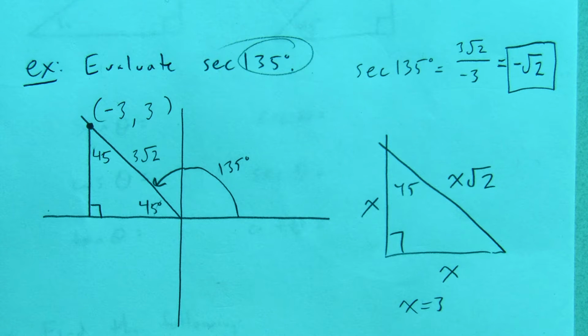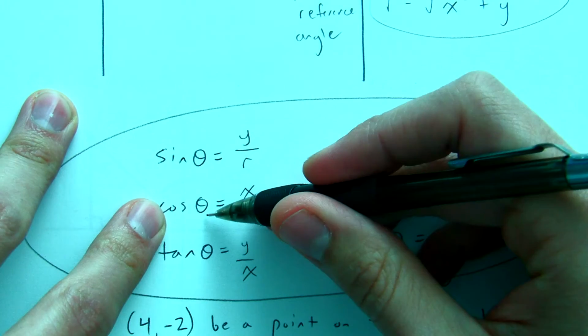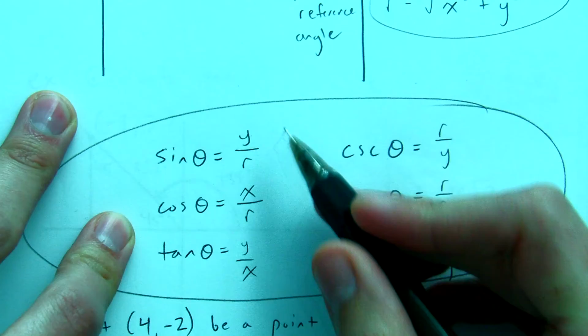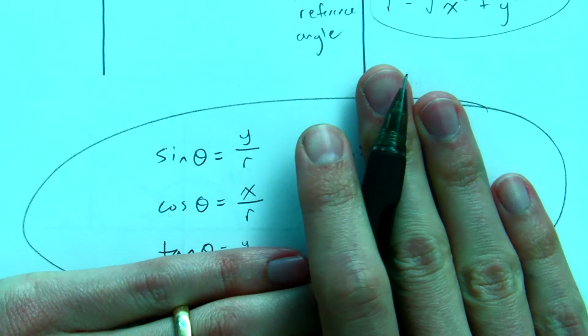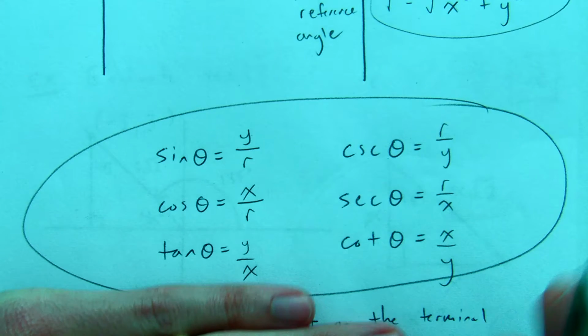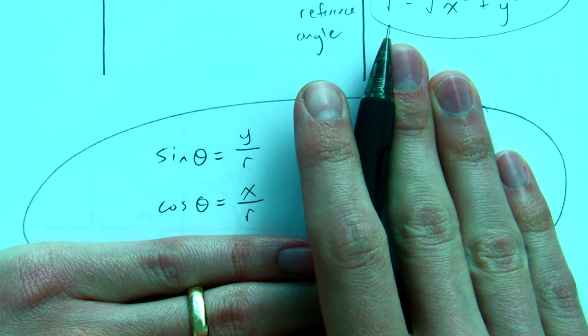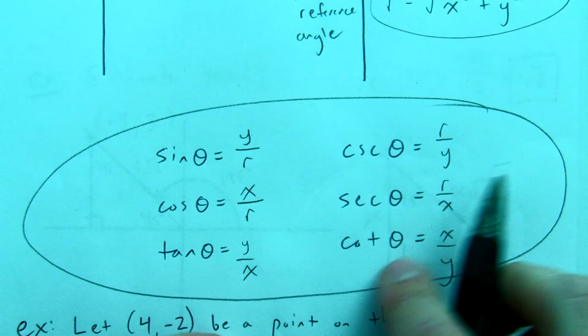So you can pick any value you want for x. We are going to want to pick a really convenient value for x. And think about the fact that we've defined sine as y over r and cosine as x over r. Sine and cosine are our 2 favorite trig functions. Actually, my favorite is cotangent. Okay, but most people really like sine and cosine. They're the 2 basic ones. They're the building blocks of all the other trig functions.